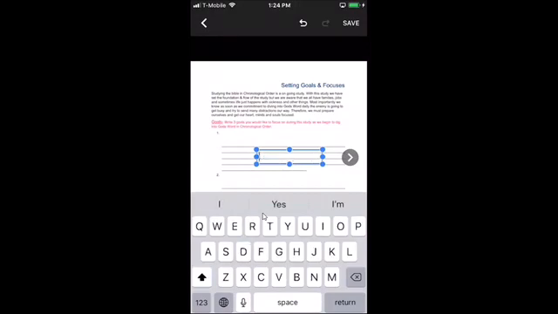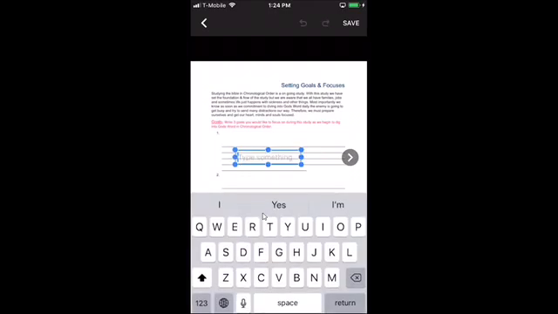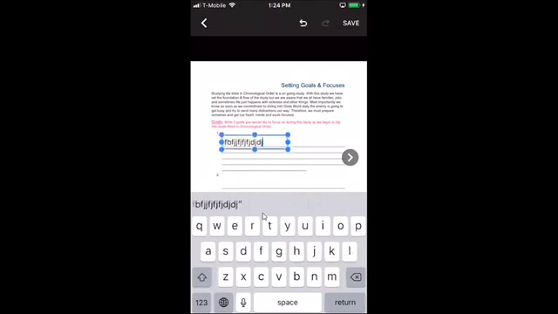So I'm going to go back so you can see. At the bottom, you see the A with the line underneath it. If you want to be able to text on your document, you hit the A, then you hit where you want the text box to go. You can move your text box, and then you can type whatever it is that you want to type, okay?